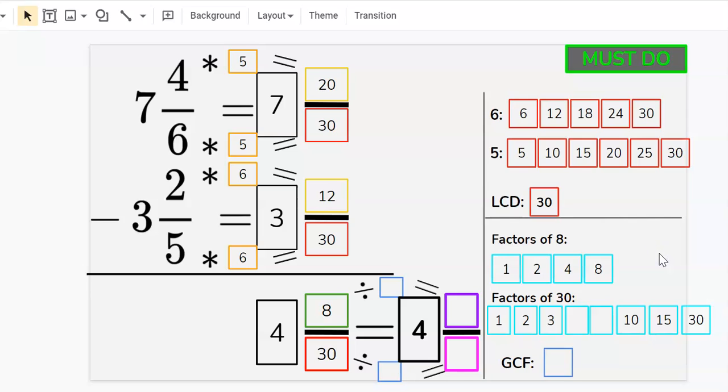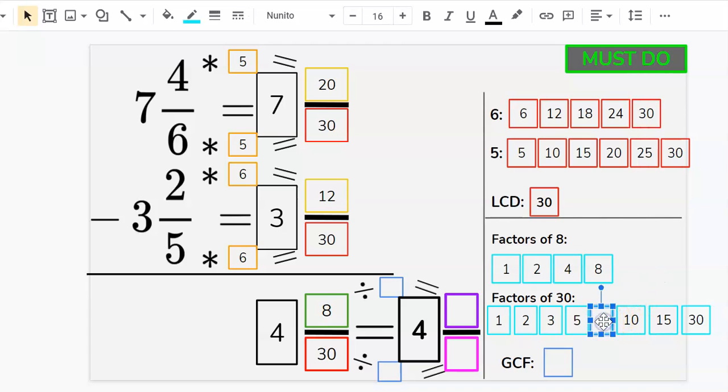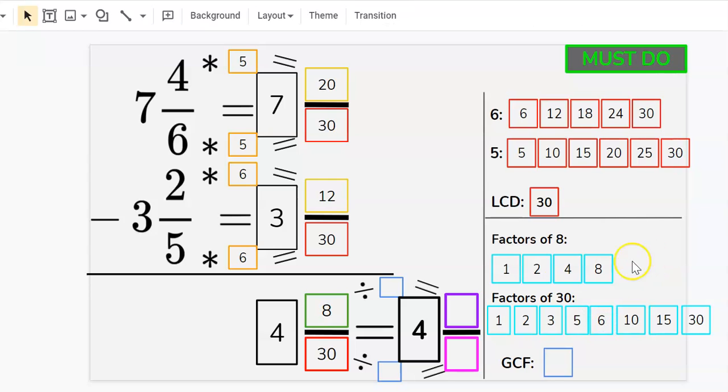Now, if I count by fours, I would say 4, 8, 12, 16, 20, 24, 28, 32. I never landed on 30, so 4 is not a factor. Then I say, is 5 a factor? Well, any number that has a 0 or a 5 in the ones place, that means 5 is a factor. So I put 5 right here. And if I count by fives, 5, 10, 15, 20, 25, 30, it takes me 6 5s to get to 30. I'm all done listing my factors of 30.